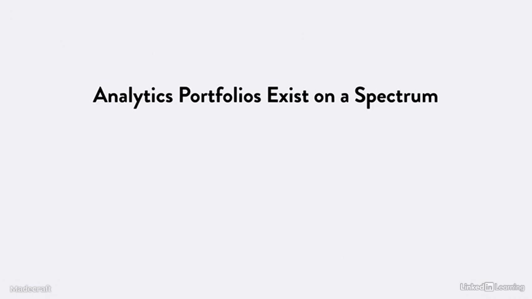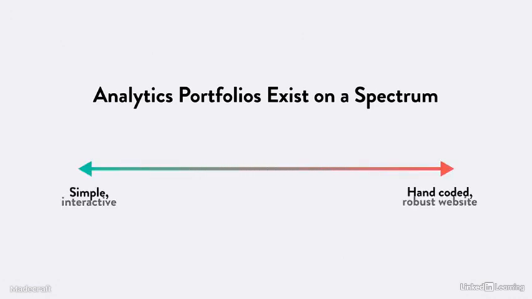So in other words, analytics portfolios exist on a spectrum. On the easier end of the spectrum, you have very simple interactive dashboards on Power BI or Tableau. Now, on the complete opposite end of the spectrum, you might have a robust website that you've designed by hand and coded, and also included detailed coding analyses of major data sets.